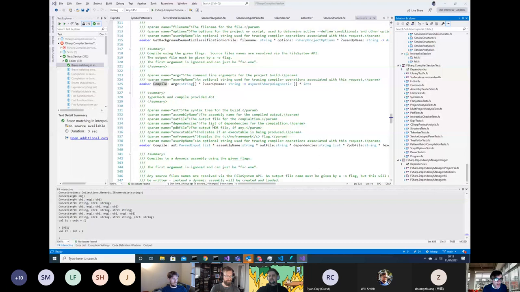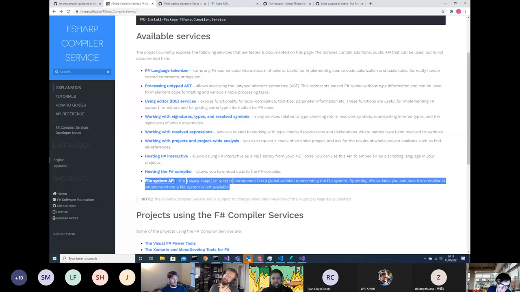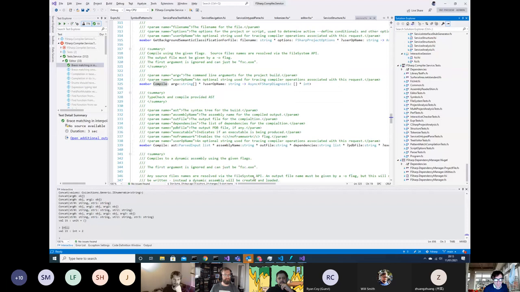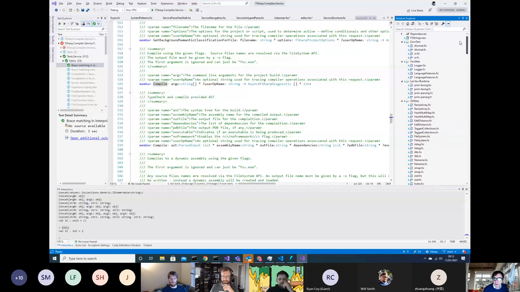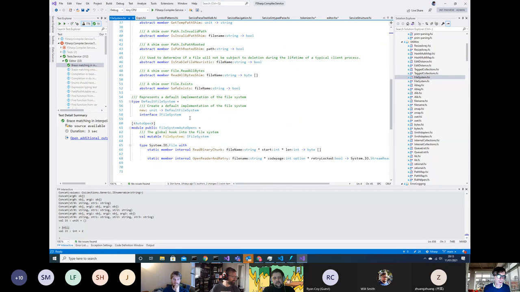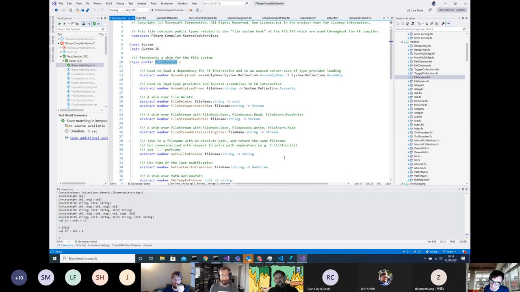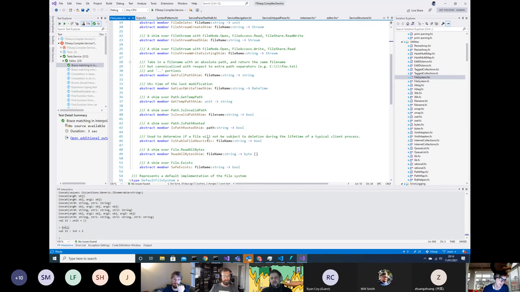Okay, cool. So we're close to getting through, which is great. And the last thing: there are some sort of hacks in the compiler where you can actually set a global variable in the DLL, which represents the file system for the component. It's a full-on global. It is in FileSystem.fsi, under the F-sharp compiler source code services, AbstractIL FileSystem AutoOpens. Once you open the namespace, you can just set the file system, and you have to set it to be an implementation of this object. That means whenever the compiler was trying to talk to the file system, it will instead use this object to read things from disk and so on.